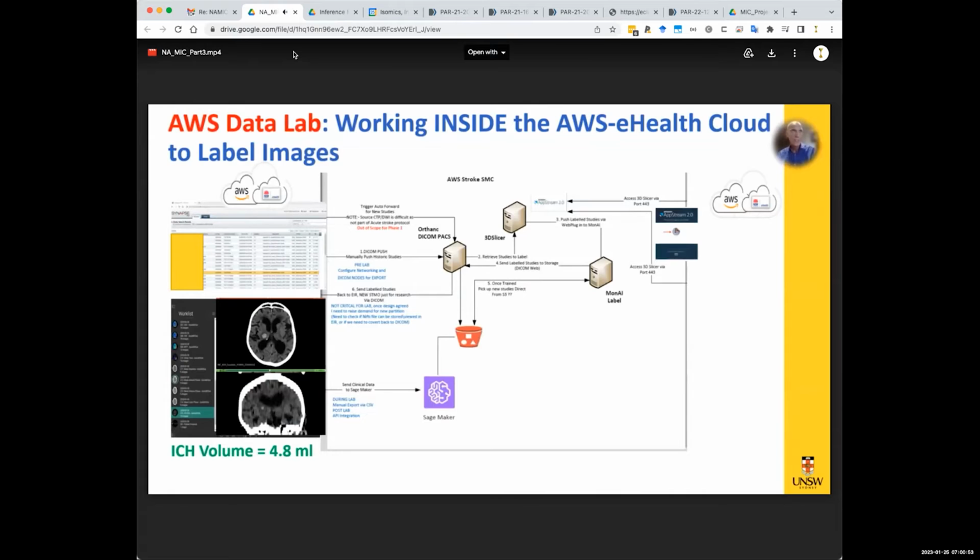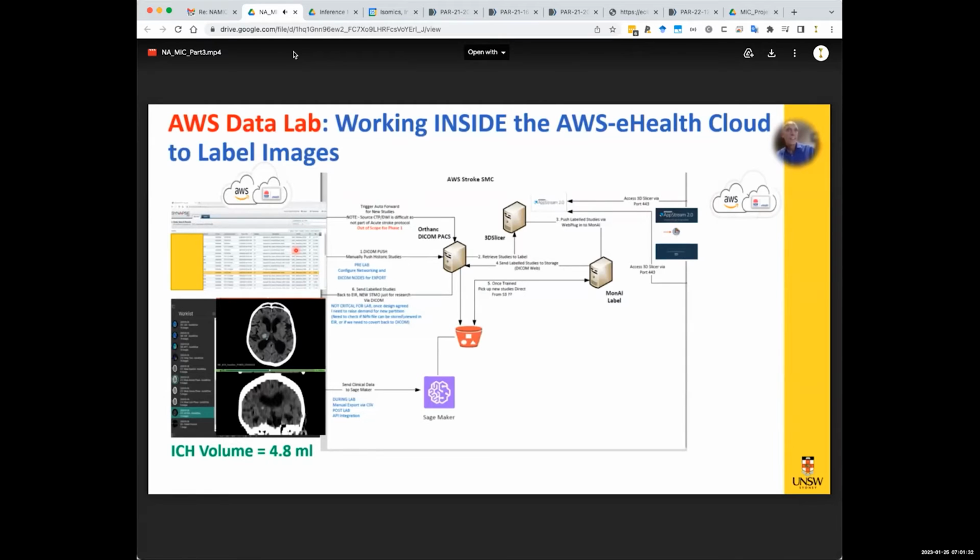infrastructure. In New South Wales, we're fortunate enough that our statewide enterprise image repositories are a long-term repository, and also all of our acute imaging for the telestroke program, which I'll share with you, is actually hosted on AWS infrastructure. It's an AWS eHealth Enterprise Cloud. But what that means is we can implement AWS tools, including EC2 instances, SageMaker, and things like MONAI Label inside the health ecosystem, which for a stroke researcher is a little bit like being given the keys to the kingdom.